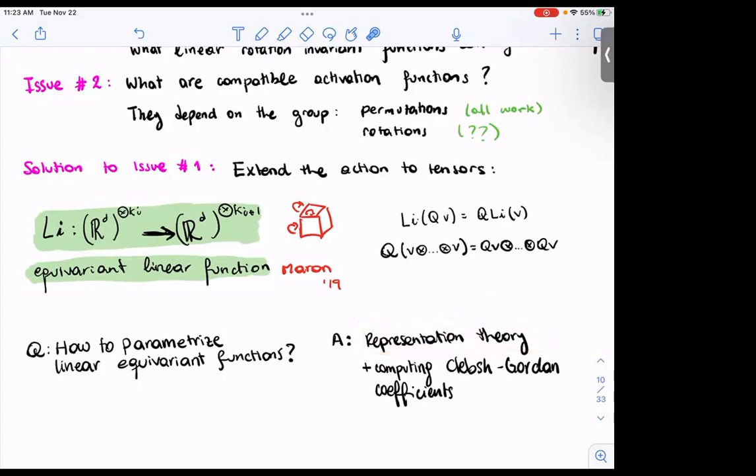In order to do that, they have to take this space and decompose it in terms of the Clebsch-Gordan coefficients and use something called Schur's lemma to parameterize the space of equivariant functions. Is that something you have seen before, or something that interests you? I can go into the details, but maybe I'll skip them and leave it to the end for questions, if you want to see more details on this implementation.